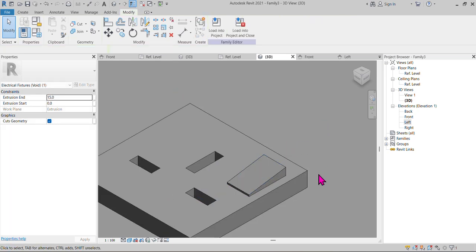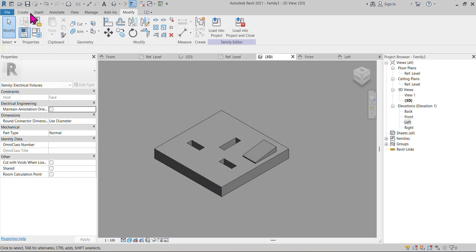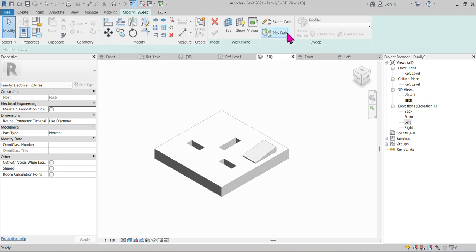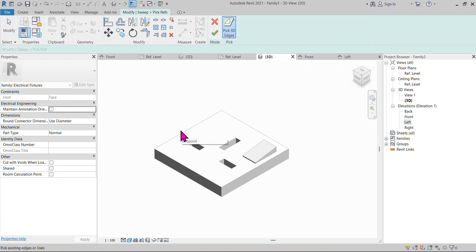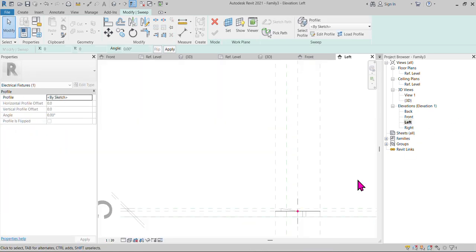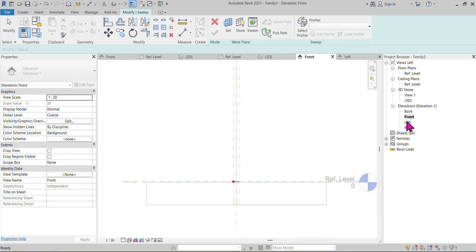Okay, right. I did these things. After that, I can go to choose sweep command, take a pick path, one, two, three, four, applied. Now you can go for the left view or front view.